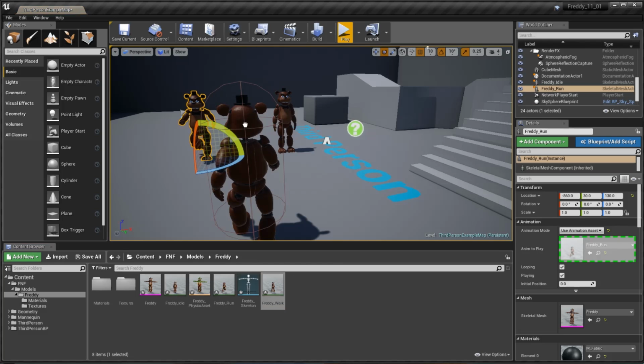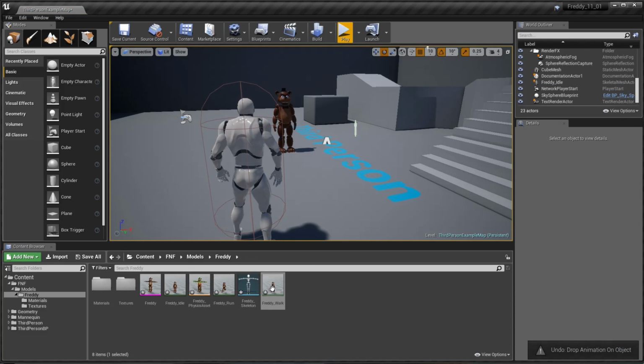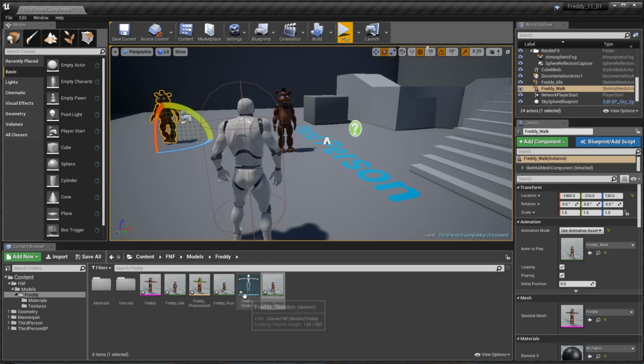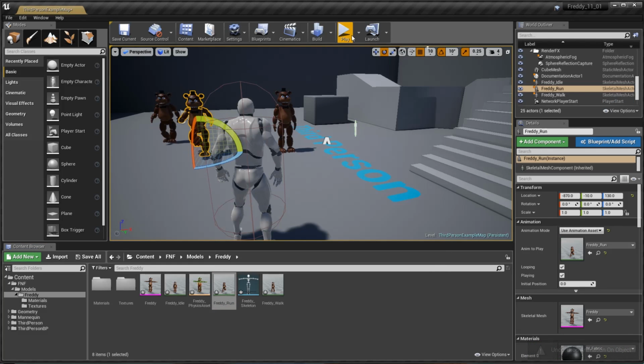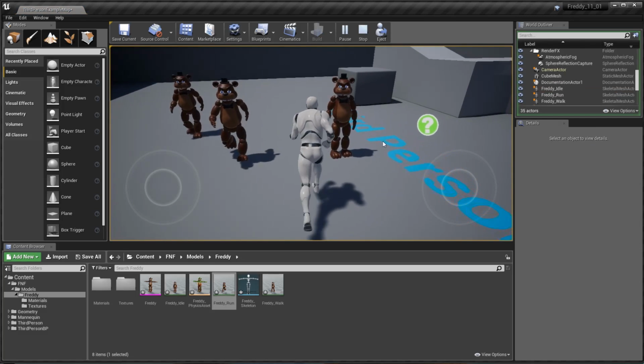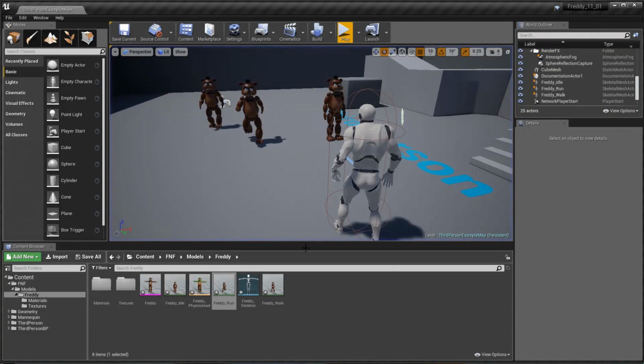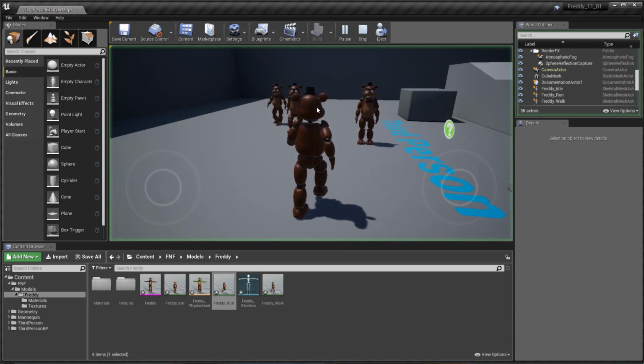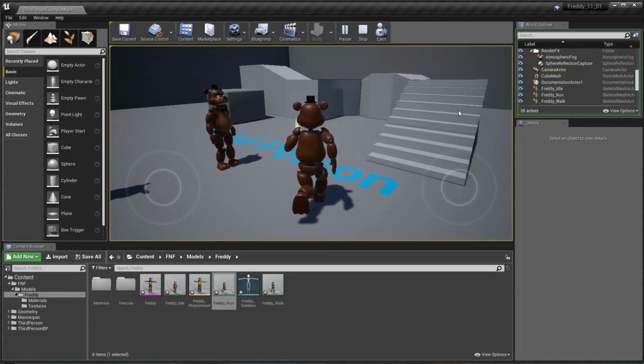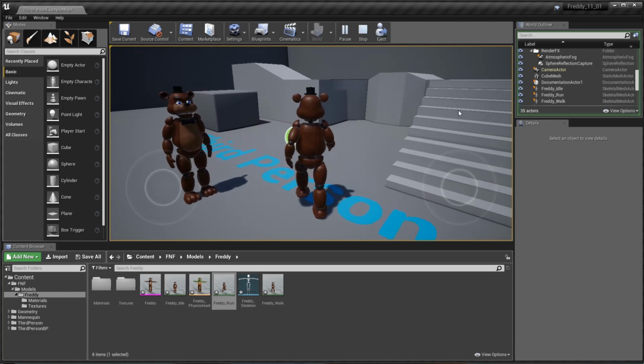So Freddy run, Freddy. Oh, actually I didn't notice when I replaced this character here. So that's not something that I want to do right now. I'm just going to put it right there. Did it again. I'm just going to put it there, and I'm going to check the animations before I do anything else. So I have that, and yeah, everything seems fine. Now what happens if I actually drag it on top of this guy and hit play? He's going to be performing this thing all the time. Okay, that is something I have to fix.